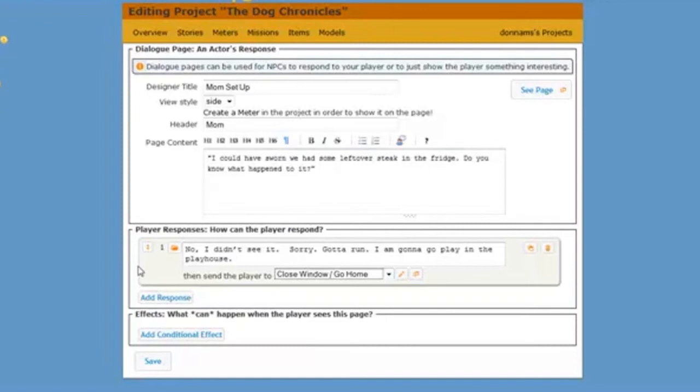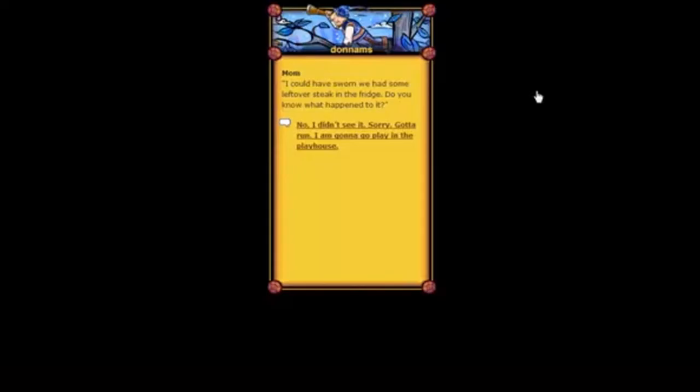So I think I'm ready. I'm going to click Save. You can see up here that it tells me that it's saved. And then let's look at our page. Come all the way up to this right-hand corner, and do you see this button that says See Page? Let's look at what our page looks like. If I click on that link, it will show me my page. And here it is, Mom's name, the dialogue I put in, and here's the link. And if I click on this, it would send me back to the QPod.